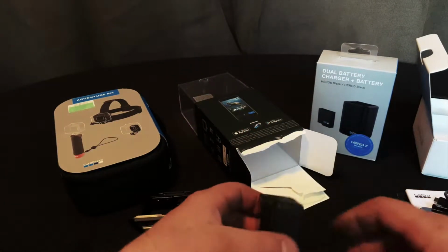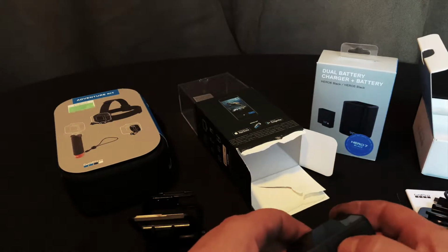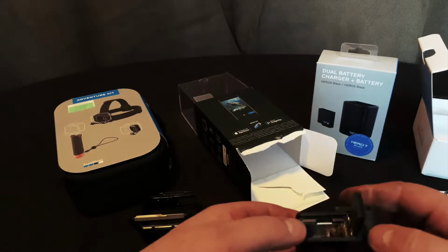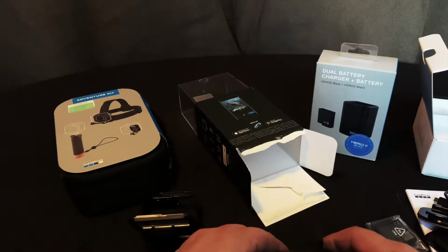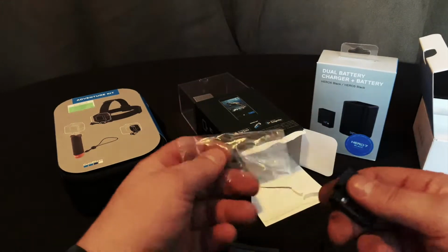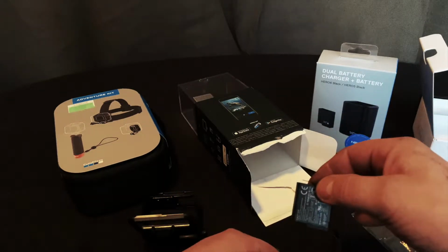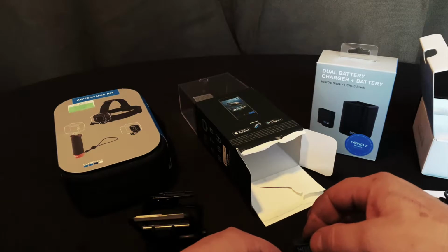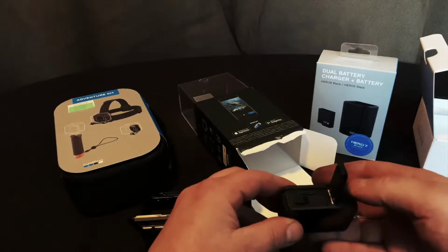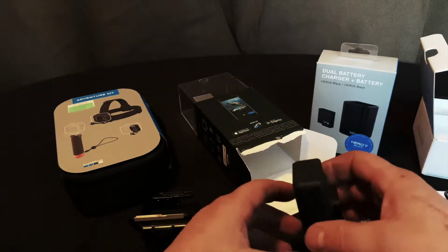So, in order to put the battery into your GoPro, on the bottom you'll notice there's a large tab. Simply depress the tab, slide, and it'll open the hatch. Now, the easiest way I've always found to put the battery in is set the camera so you're looking at the back of the screen. Pull out your GoPro battery. Orient it so that the writing is facing you. Slide it into the port. Slide down. And you can close the door. Your GoPro will now power up.